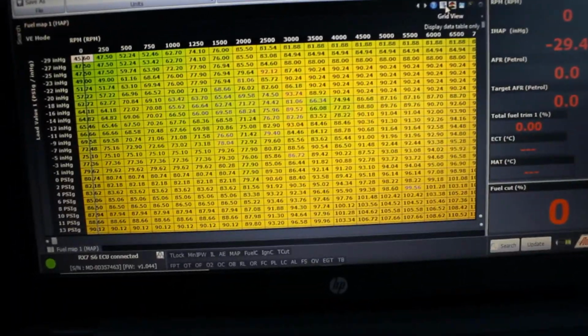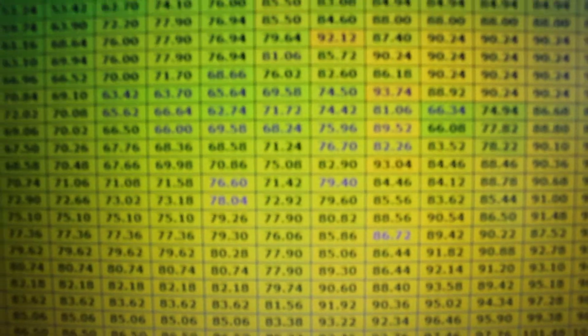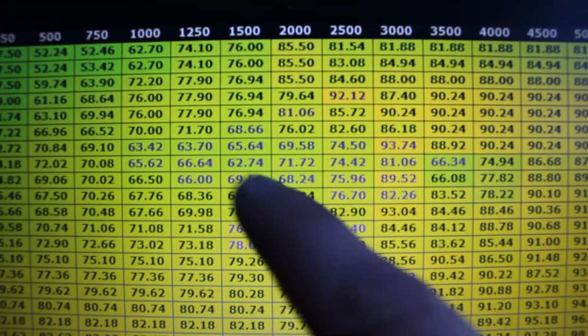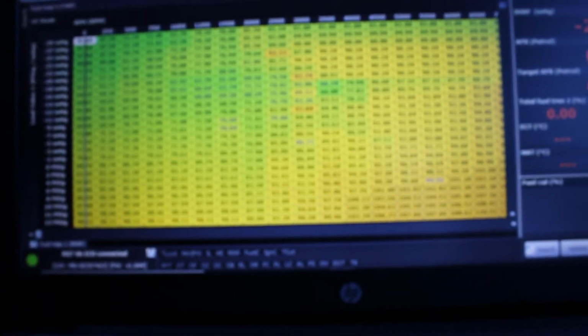Taking a look at the fuel map now, if you can see it on this camera, there's quite a lot of this cruise area filled in purple, which means the ECU has tuned that area and then marked it as tuned so it won't touch it again. So I noticed when I was driving, the AFRs were quite steady. You can see them coming down. The fuel trim, which is this one here, was within 1 or 2%, which is acceptable.